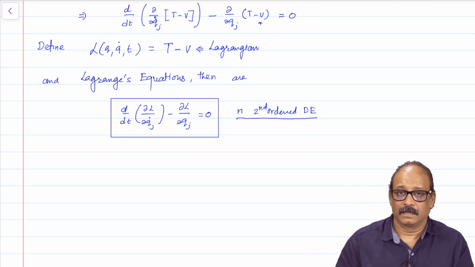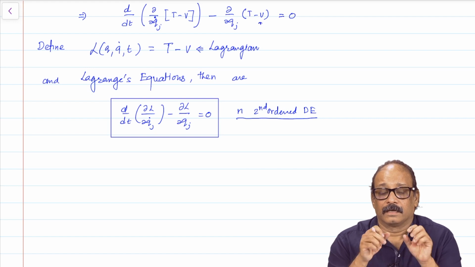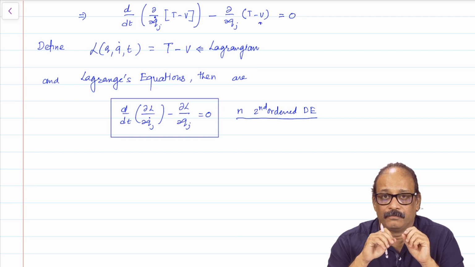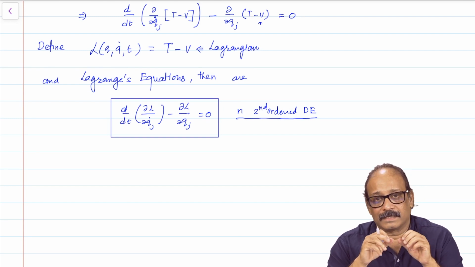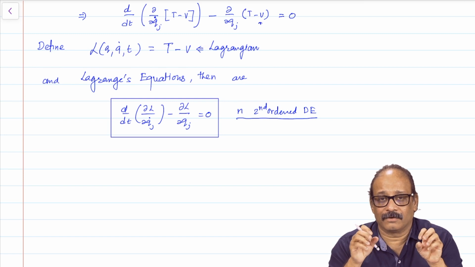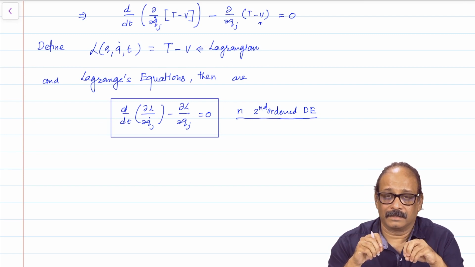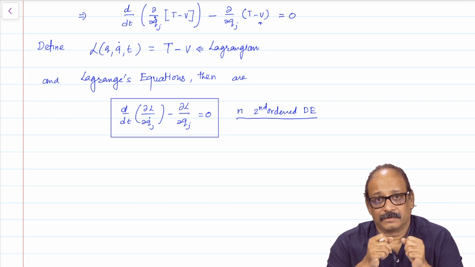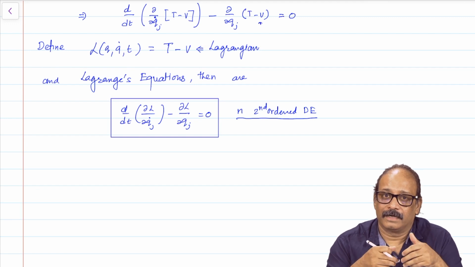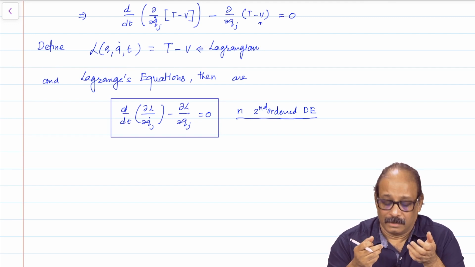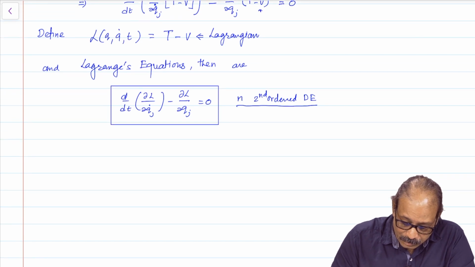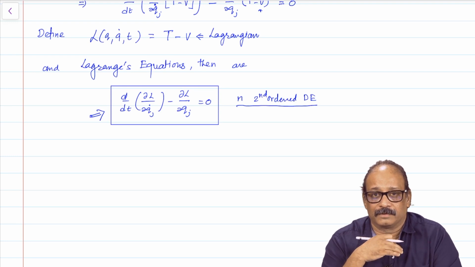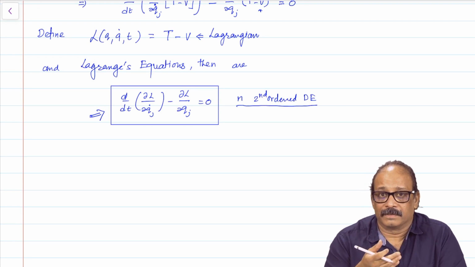Rather a lengthy derivation, but you see, when we looked at the examples of the D'Alembert principle, we anyway manually did this. We started by writing everything in terms of Cartesian coordinates, then identified the independent coordinates, then looked at the coefficients of the independent coordinates and set them to 0. This derivation already has done that. So, now equations of motion can be directly obtained by applying this. We do not have to do all that lengthy procedure that we did in the examples of D'Alembert's principle.